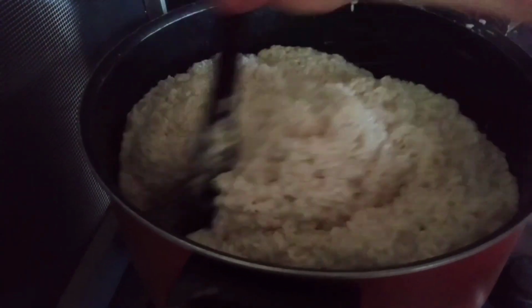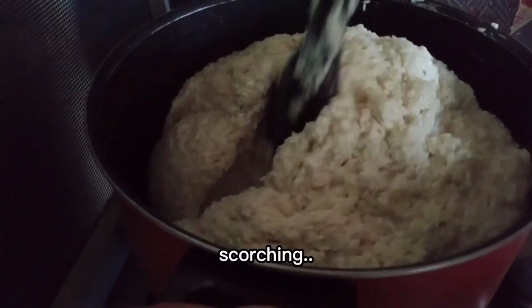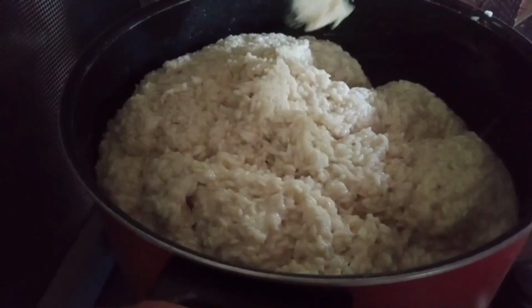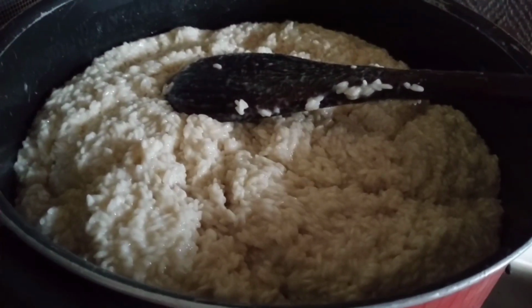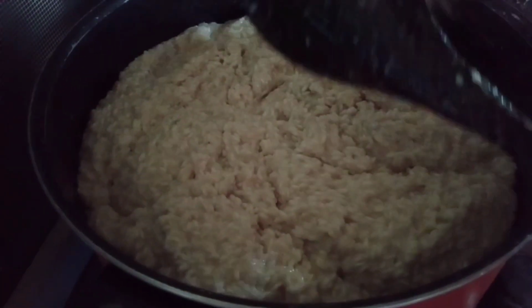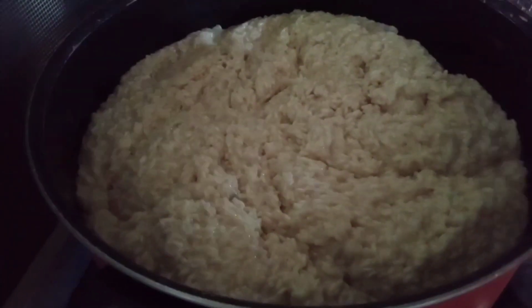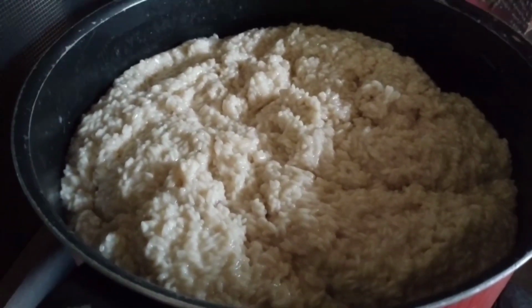So you need to stir it constantly, guys, to avoid burning the bottom of the malagkit rice. Enough is enough. Perfect. Now it's ready to cool down, and then we will wrap it with some banana leaves. Hooray!